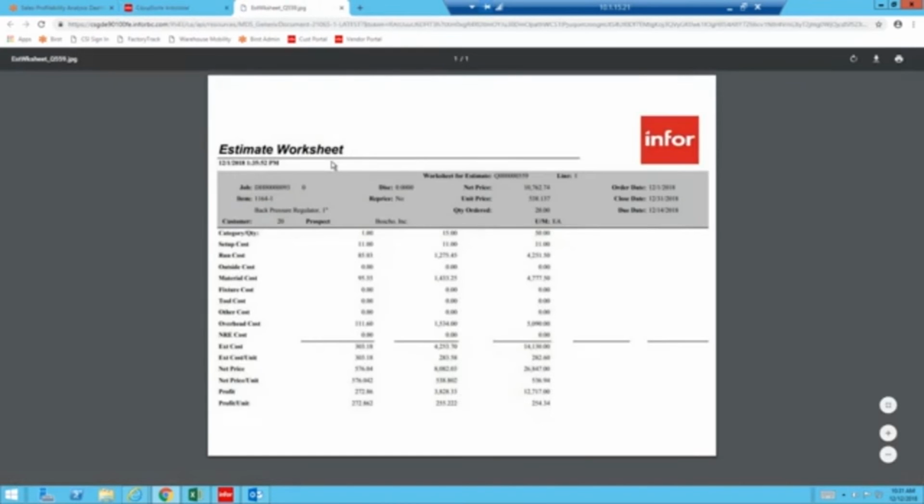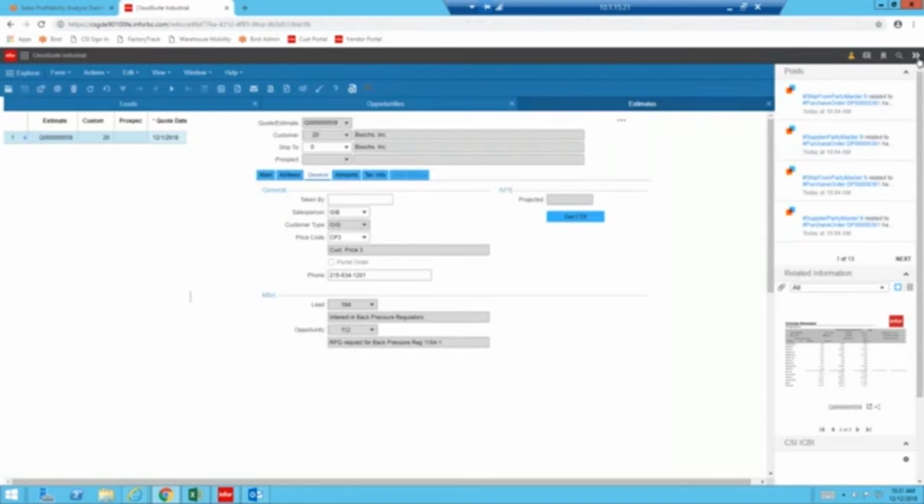Also got the capability of doing some pretty detailed estimating. We're not going to get into the details of estimating today, but it has a sandbox environment to build up an estimate should this be a more custom type product that we want to estimate. In this case, I had an estimate worksheet that allowed me to break down a quantity of 1, 15, and 50, and it basically uses what we call our estimate bill of material as a sandbox to create the cost and price information.